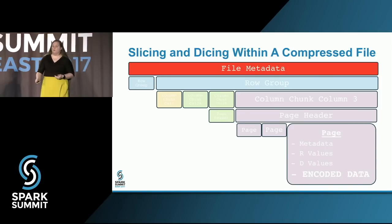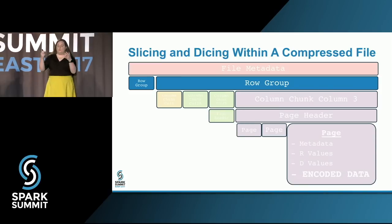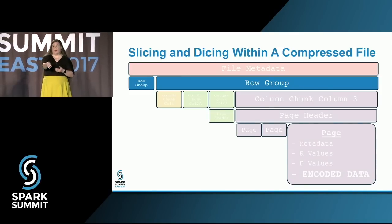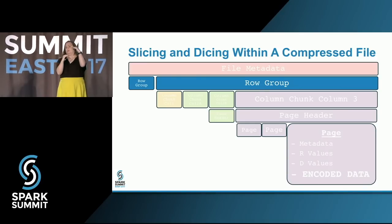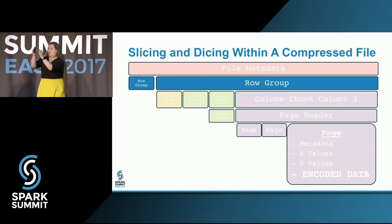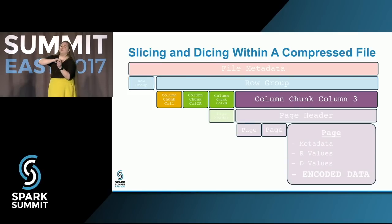For the next part, the row group, let's think of ourselves as Spark nodes. If I give you 1,000,000 rows to write, you're not going to write all 1,000,000 rows at once. Let's just consider the first 100,000. I've got this group of rows. It's a row group, exactly what it sounds like. From that row group, I'm going to consider each column individually, and I'm going to cut these columns up into chunks.